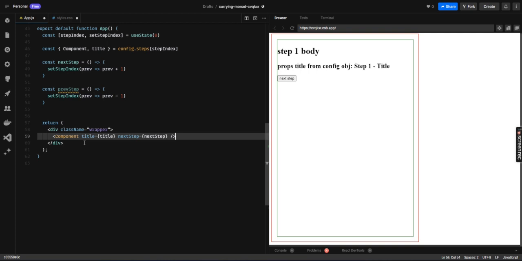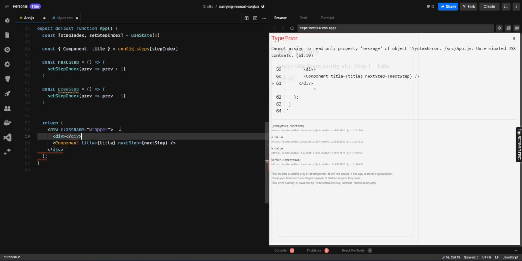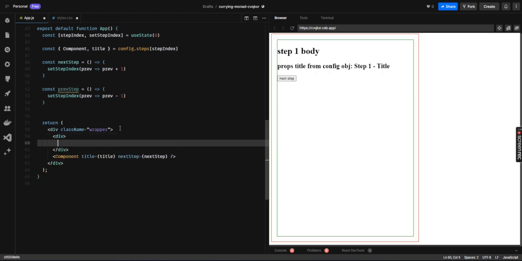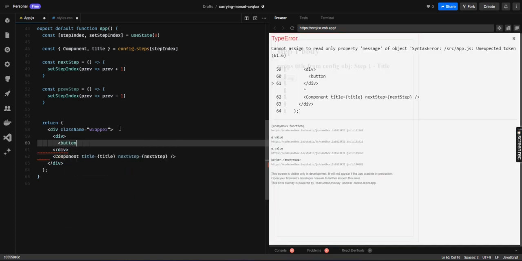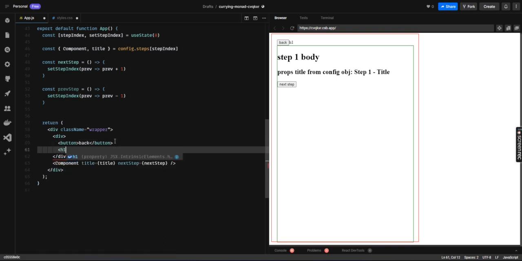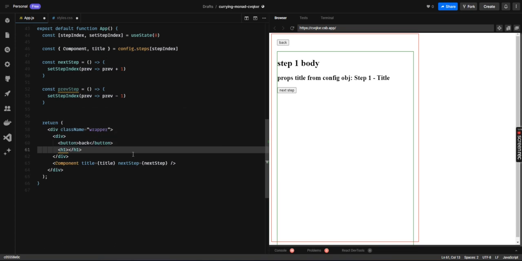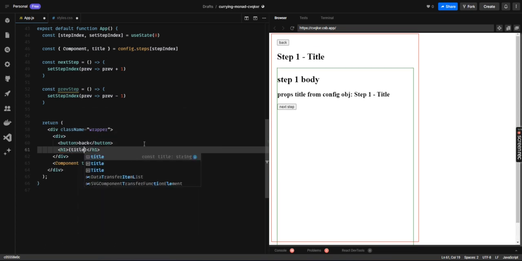So I guess what we should do is let's make a div. Okay, let's make a div and we'll call it, okay, what we want to do here is we want to have two things. We want to have a button to go back, and also we want to have a title.